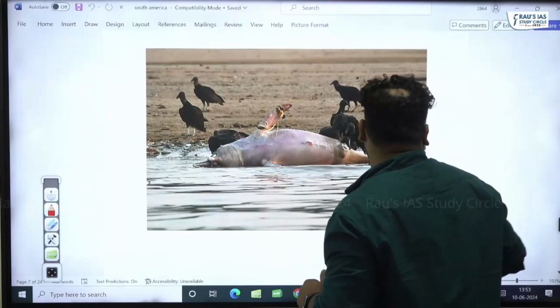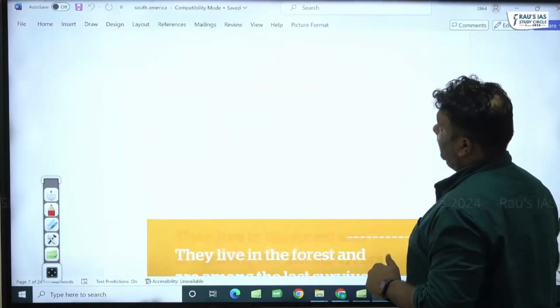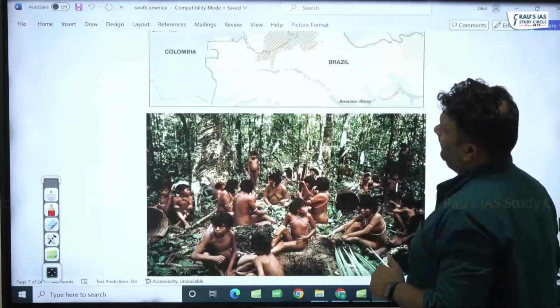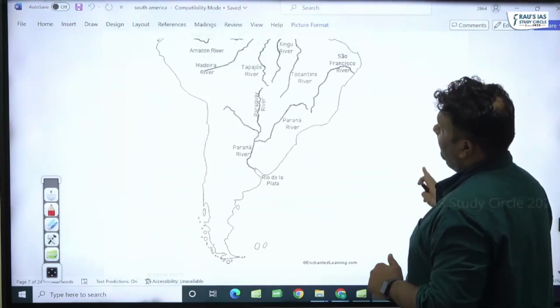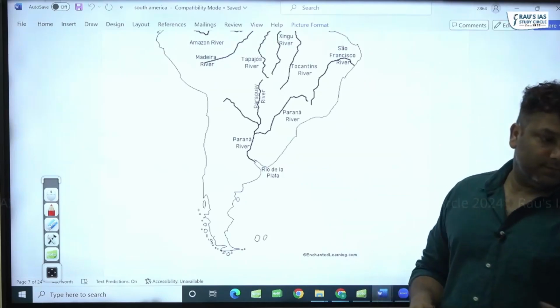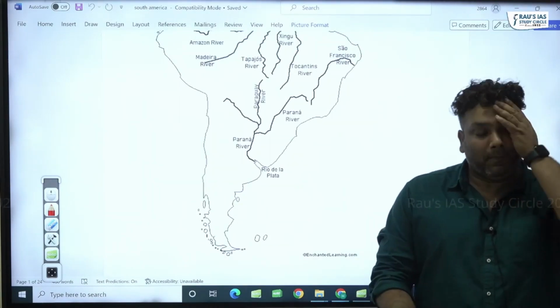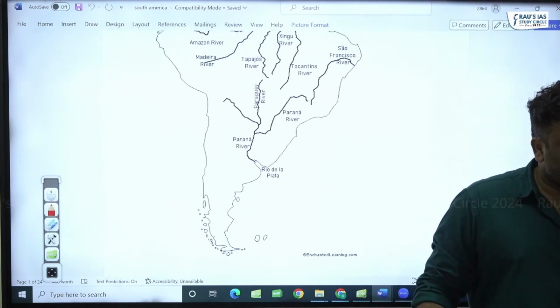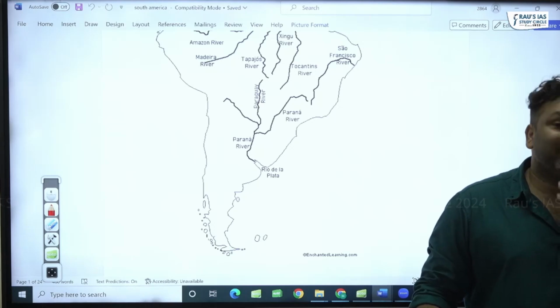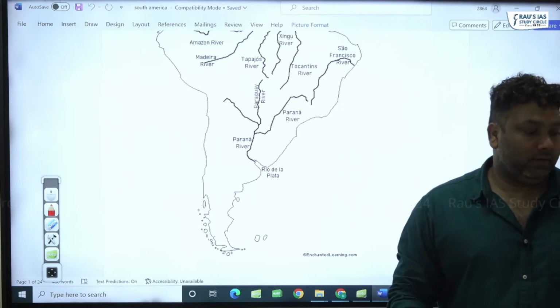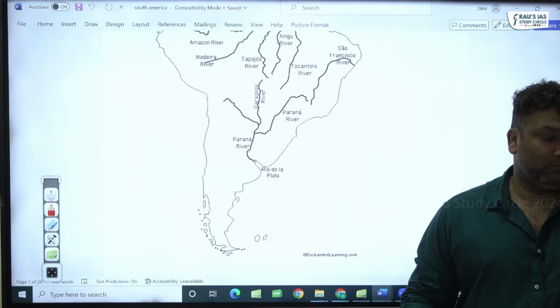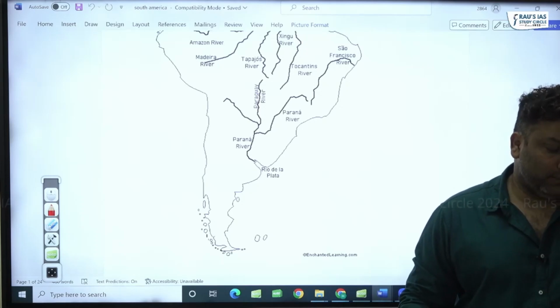the Parana River. It is the second longest river. It drains into the Rio de la Plata.